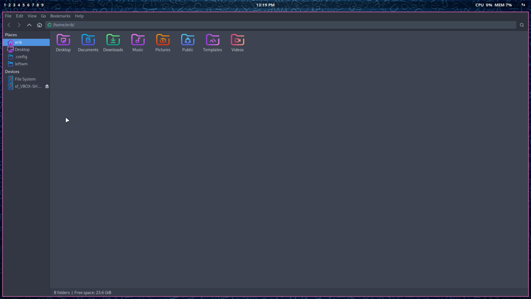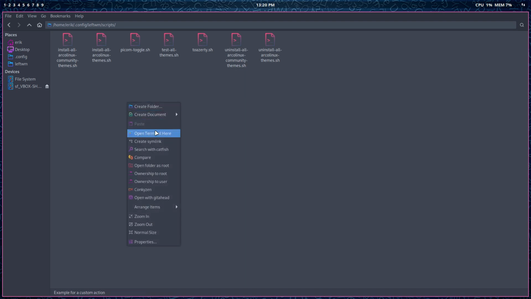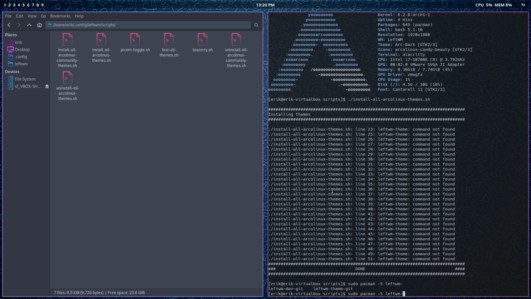Yeah, we're going to have a look at the code here, the scripts, and see if that works. Nothing changed, however, so nothing should change. Voilà. So Leftwm command not found. Okay, sudo pacman -S leftwm. Maybe I should just install the app.